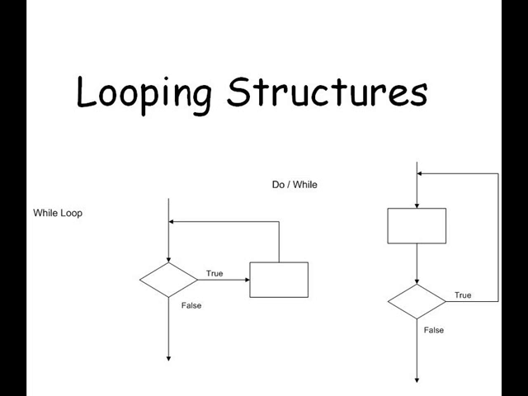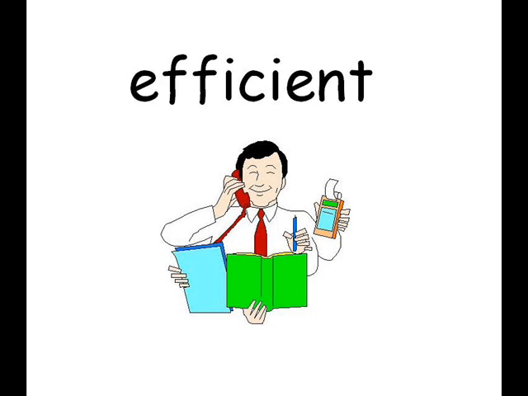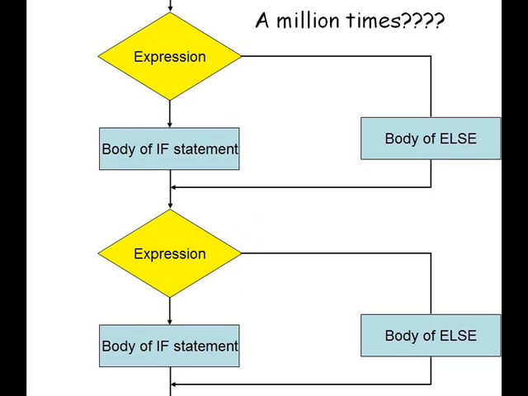Well, if making a decision makes the computer seem intelligent, looping makes them efficient and worthwhile. Could you imagine, assuming you know what an if statement is and how to use one, using only those in your computer program? What if you needed to repeat a task a million times until a condition changed? It'd be almost impossible to do that. So this is where looping comes in as a benefit to the user.